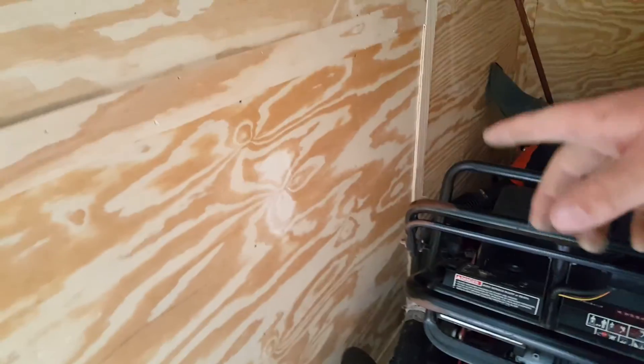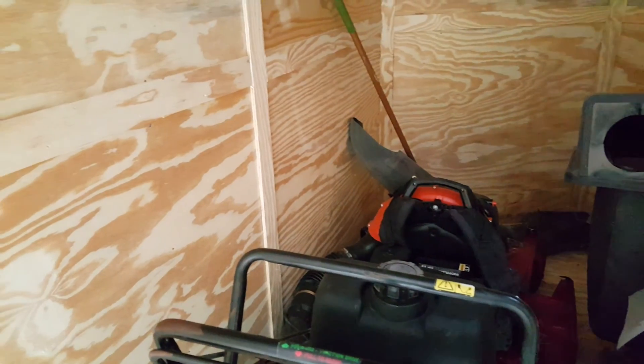And honestly, this mower can still go back. So I'm still playing with how it's going to be set up in here. But I know for a fact I'm going to put my first piece of Fast Track right here — it's like four feet long. I already have hooks. I'm going to put the blower, the hedge trimmer that you all saw I have, the weed eaters — whatever I can fit on there will go on that.